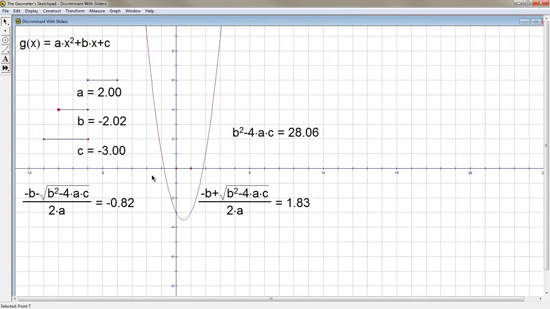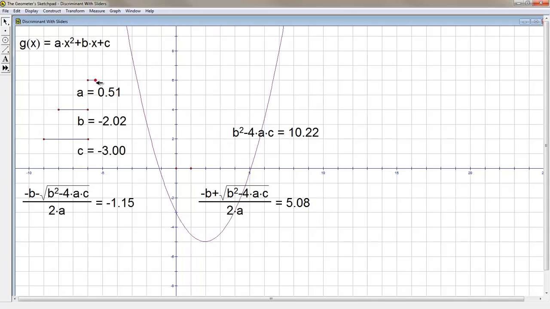So this is a dynamic thing here. This is my general standard form, and I'm going to vary the values for the coefficients A, B, and C. Right now I've got a 2 here, and I've got a negative 2.02 in place of B, and there's no particular reason for these, and negative 3 is the C value. And so if I grab a hold of the slider in the end here, I can make, and remember A is the stretch value. See how it's getting less steep? Okay, that's the standard parabola, pretty close to there, because A is exactly 1 there.